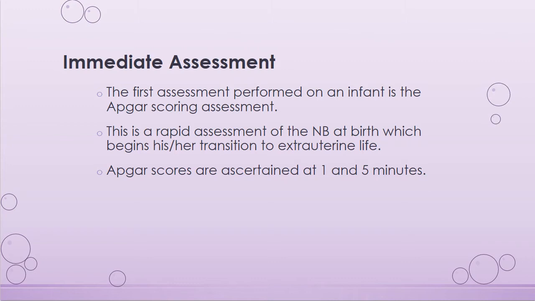The immediate assessment, your very first assessment as a nurse taking care of the newborn, begins in labor and delivery. It happens right as the fetus is born and enters this world and starts transitioning, and we're getting Apgar scores. It's a rapid assessment. I know that Miss Martin has talked to you some about Apgar scoring in her labor and delivery lectures. I'm just going to touch on it, but just know that that is the first part of the newborn assessment. Apgars are usually gotten around the 1 and 5 minute mark. If you're the nurse that's in labor and delivery, you're obtaining the Apgar score of the infant. You are at the beginning. You're right there seeing what would be an expected finding on this newborn.